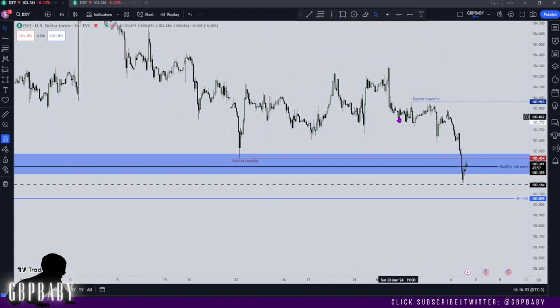So that is my expectations. I do believe this is a classic. If that's the case, that will be a classic Thursday reversal. And if that's going to happen, it will happen during the New York session. So if the reversal hasn't happened by New York, then we're probably going to be trading lower for the rest of the week. That's pretty much how it goes.